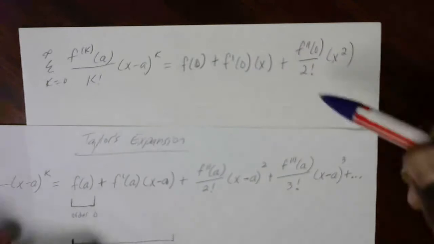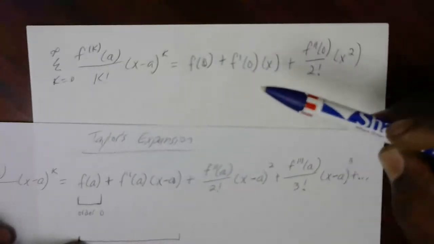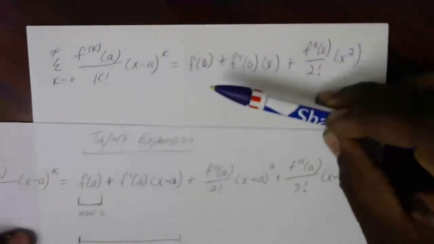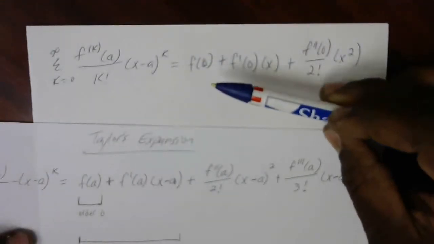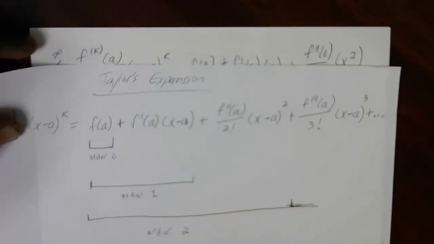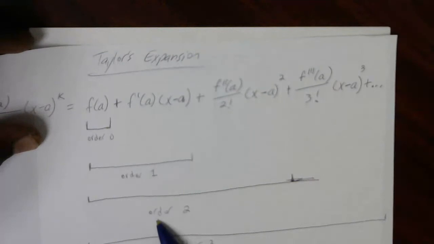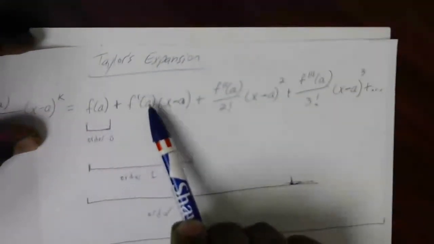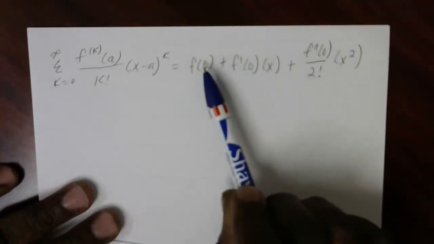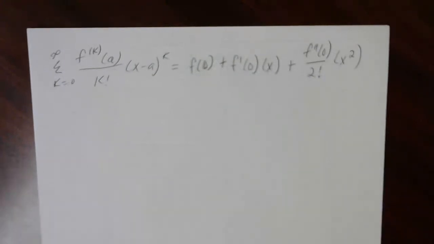Okay. And this is where I'm actually going to stop my expansion, right? Because in the problem, we're asked for the polynomial of degree or order 1, so that would include the first 2 terms. We're also asked for the expansion of degree 2, which would contain the first 3 terms, right? So notice for my expansion, I'm using the 3 terms.